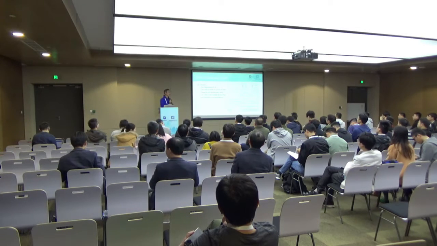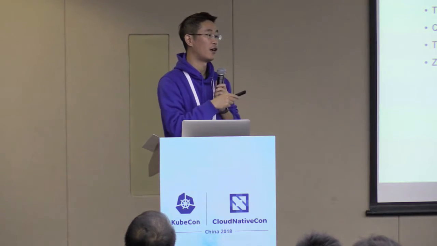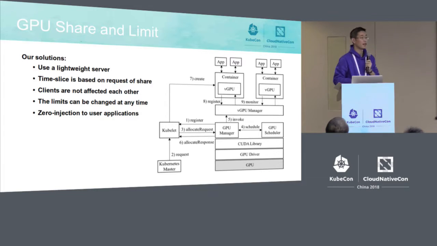We have compared the performance as well. Actually, this card is distributed to this VM, and then it cannot be distributed to the others. So in our scheme, we realize the sharing, and it is a lightweight server, so not all GPU commands will go through our server. We only select certain GPU commands.